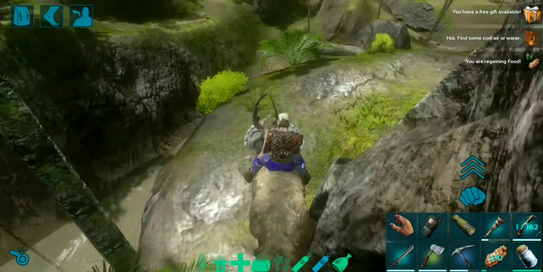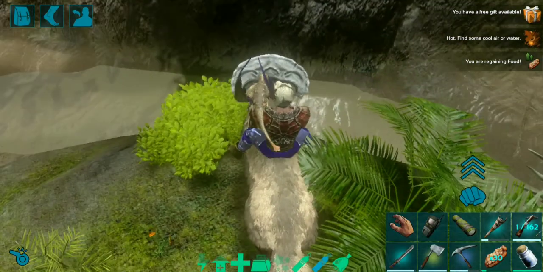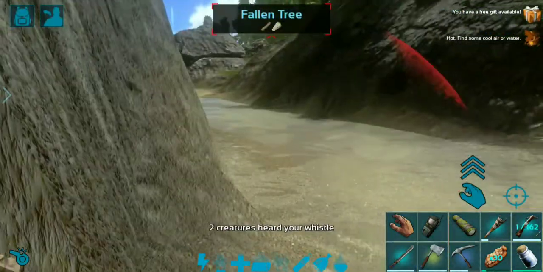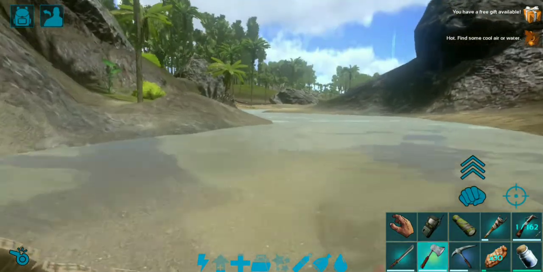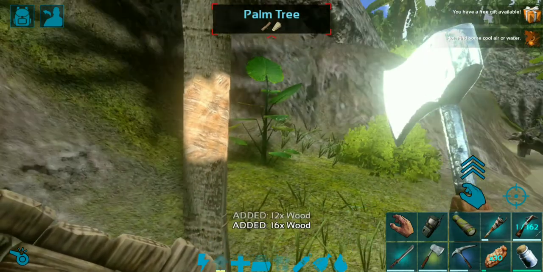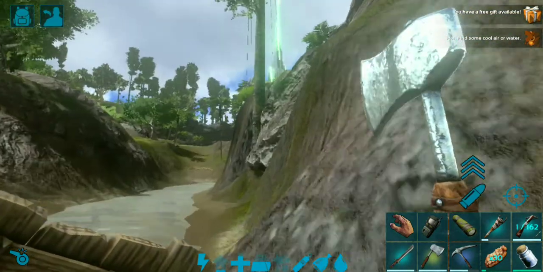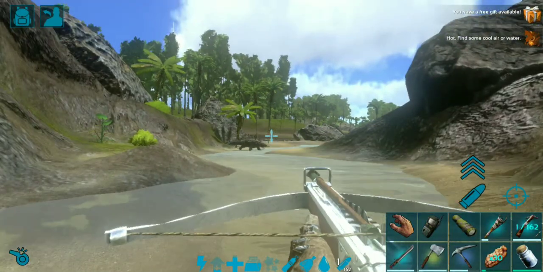Okay, so you can stay all over here. Yes, this would be a nice spot. And passive. A little bit of fall damage, that's not an issue right now. Right, so let's chop down this tree. And yeah, that's it. Let's start this process then.